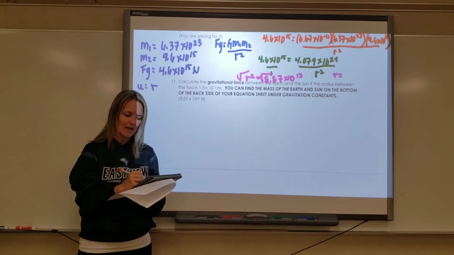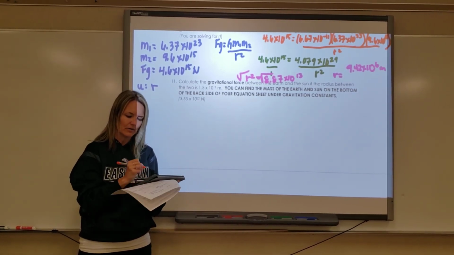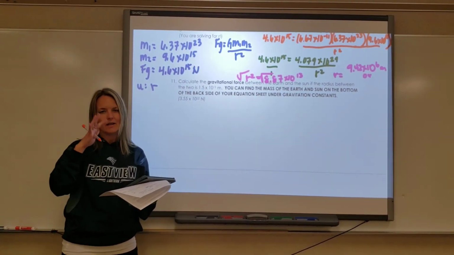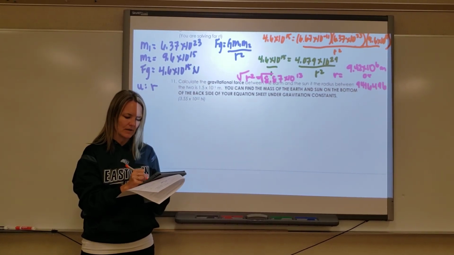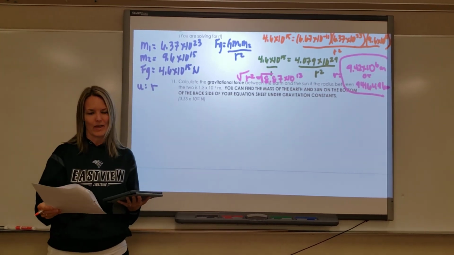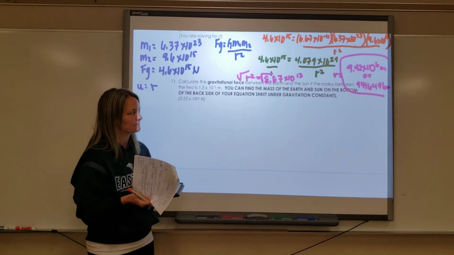9.42 times 10 to the 6th meters, or maybe your calculator gives it to you just as a number and then I just leave all the numbers in there, 9416496 meters. You might have slightly different answers if you round along the way. That is okay as long as you are semi-close to one of those.